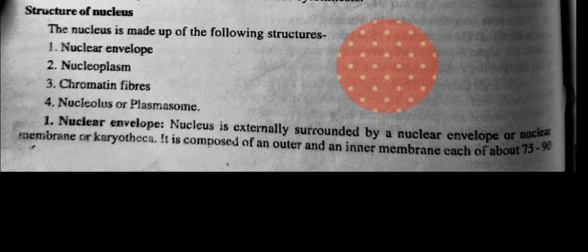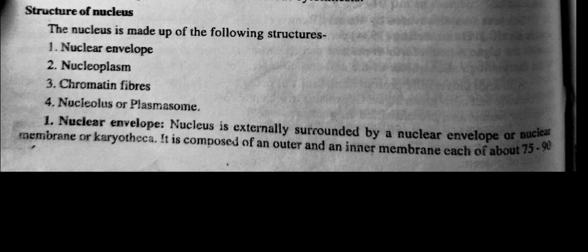This is the structure of the nucleus. When we study the structure of the nucleus, the nucleus is composed of these structures: nuclear envelope, also called nuclear membrane, nucleoplasm, chromatin fibers, also called chromatin network, and nucleolus, also called plasmosome. First, let us deal with the nuclear envelope or nuclear membrane.